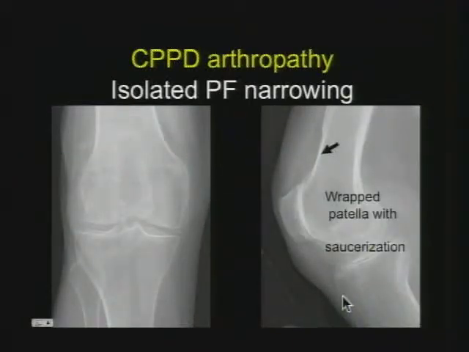Now, let's say we have some knees that we're presented with, and we get an AP and a lateral, but you could just get a lateral view and make this diagnosis. It does make a point, though, to show this AP view because the joints are preserved, medial and lateral, but we have severe narrowing of the patellofemoral joint. Ideally, it's good to get a patellofemoral view because you can overcall narrowing just from a lateral view.